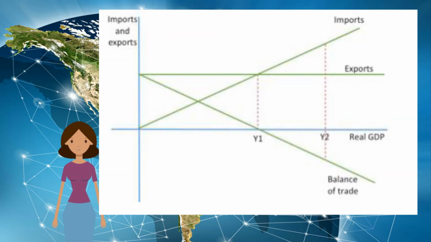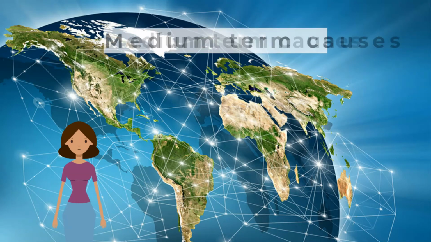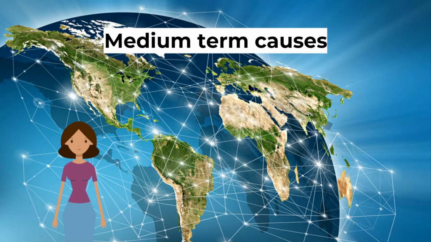The high value of the pound improves the terms of trade between the UK and other countries, allowing us to buy and consume more imports with each pound. It increases the price of exports and so leads to a fall in the value of exports. This assumes that PED is inelastic. A high level of relative inflation will decrease exports since it will increase their price compared to goods produced by other countries. What are the medium-term causes?